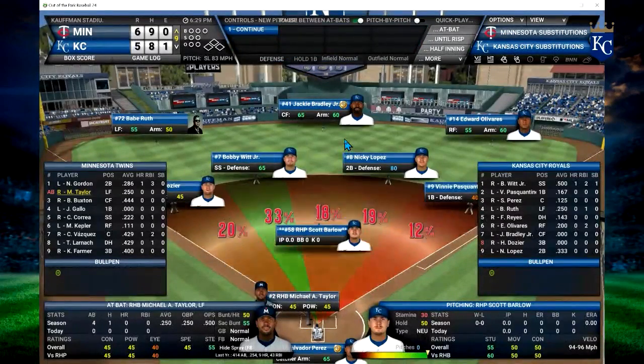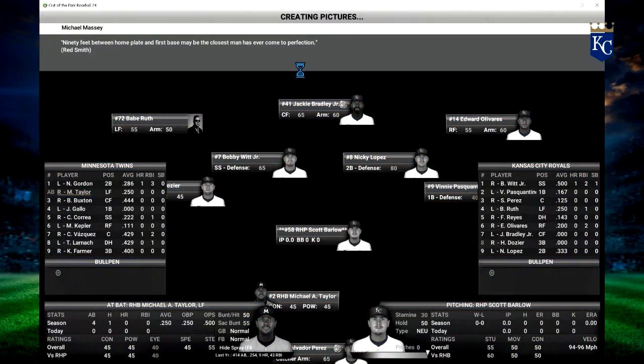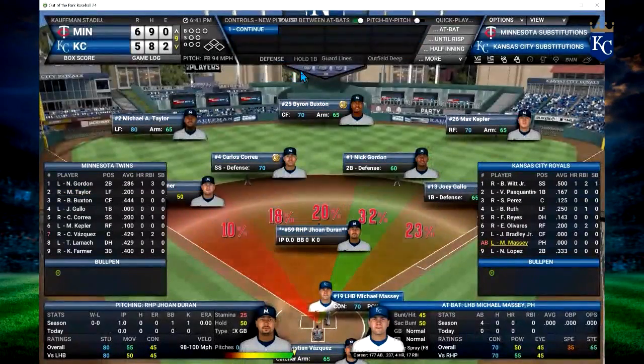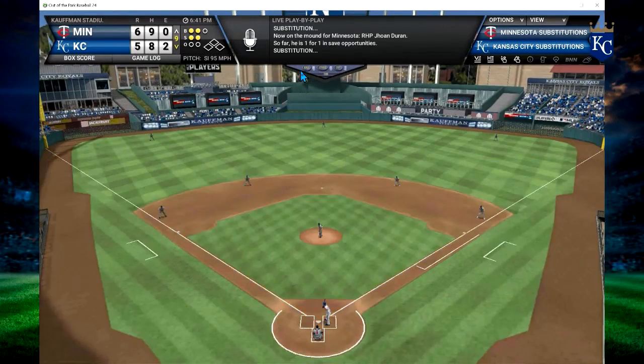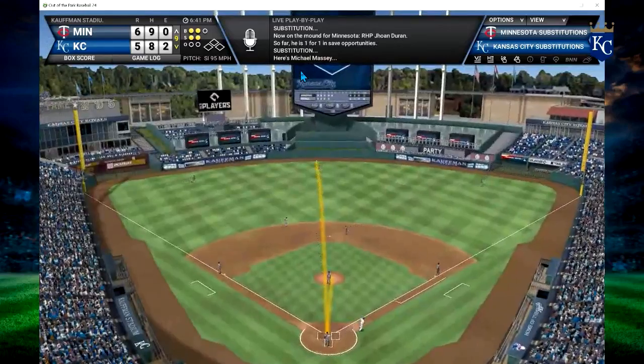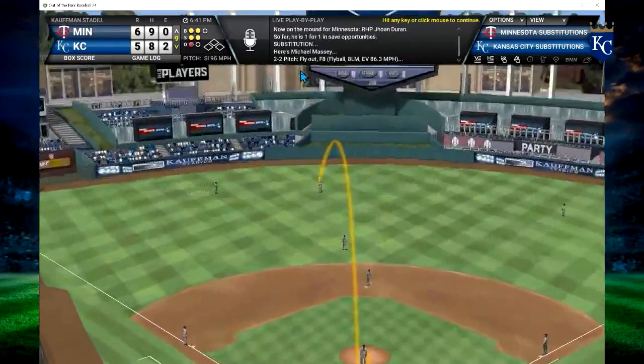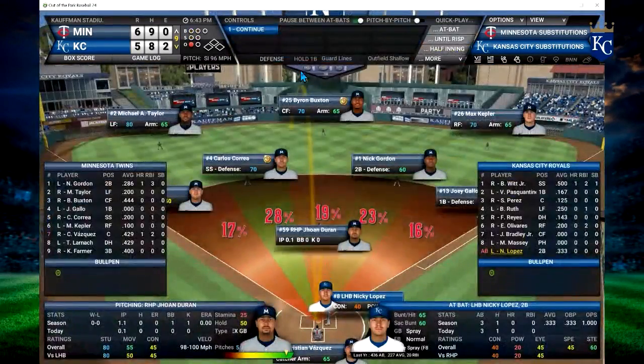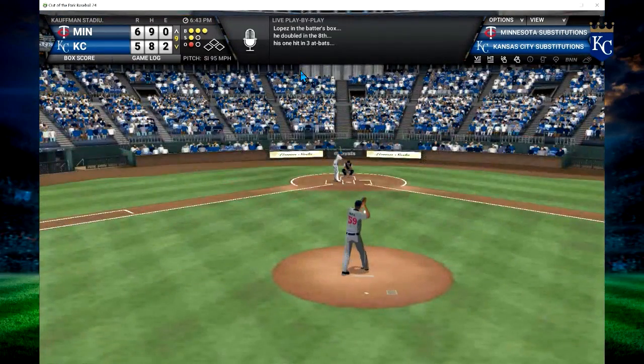No more runs for Kansas City in the 8th inning, so we go to the 9th now. Will we have opportunity for Babe to get up? He is due up 5th or 6th, I believe. We're at the bottom of the order, so Kansas City needs to get something going, and they don't. 1 out for Nicky Lopez.